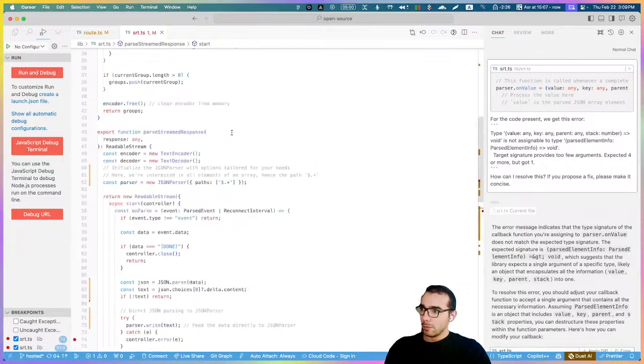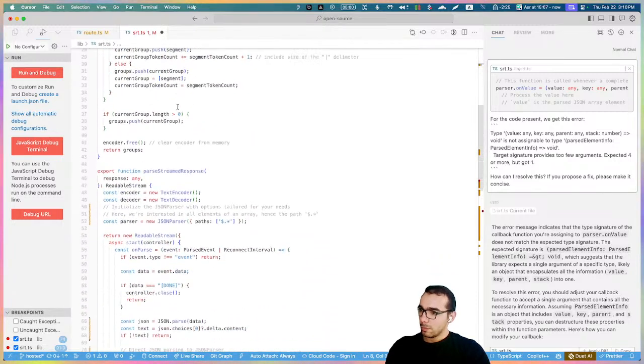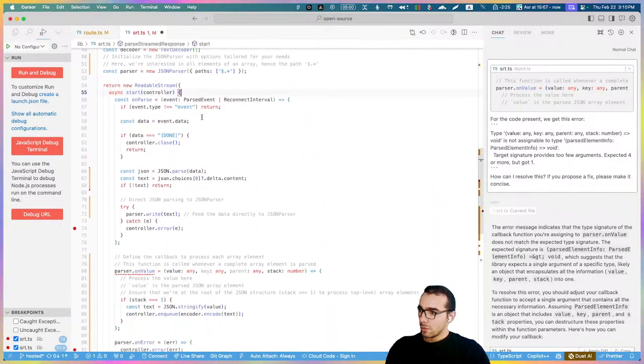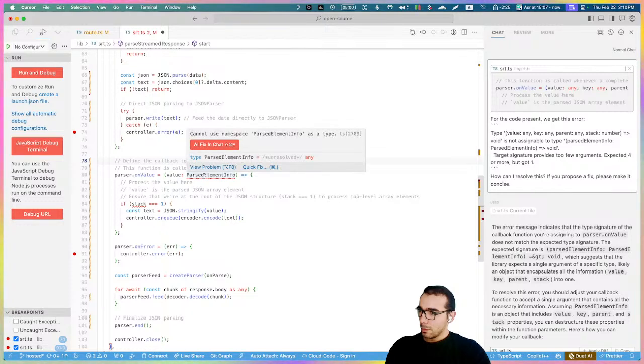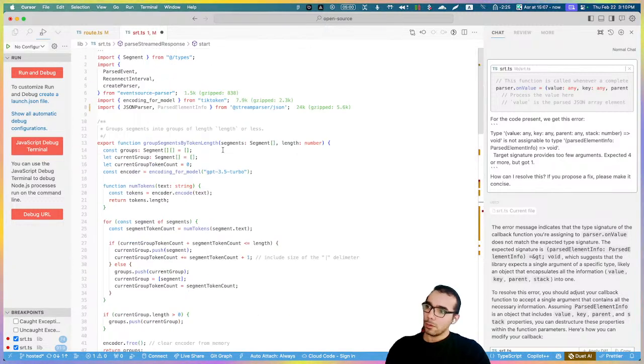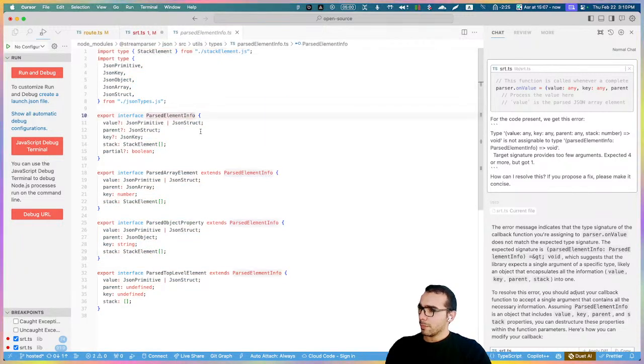Parsed element info. Can you pull that in? Parsed element info. So parser dot on value should just take parsed element namespace. Oh, okay. The namespace? Yeah, I mean the interface parsed element info.